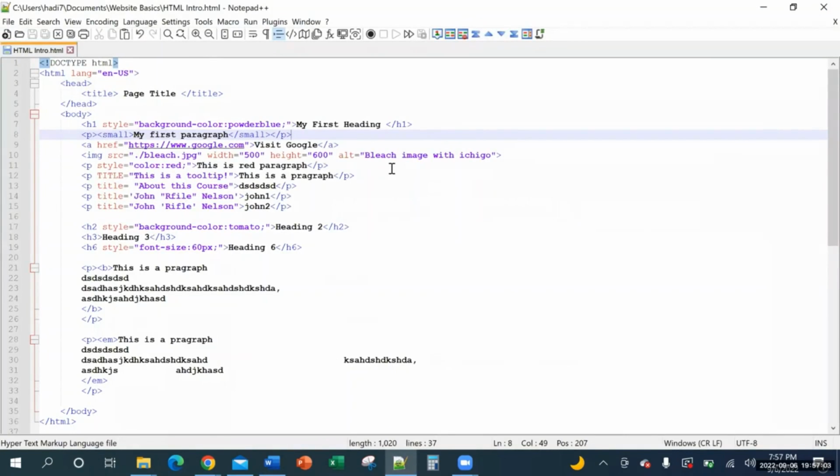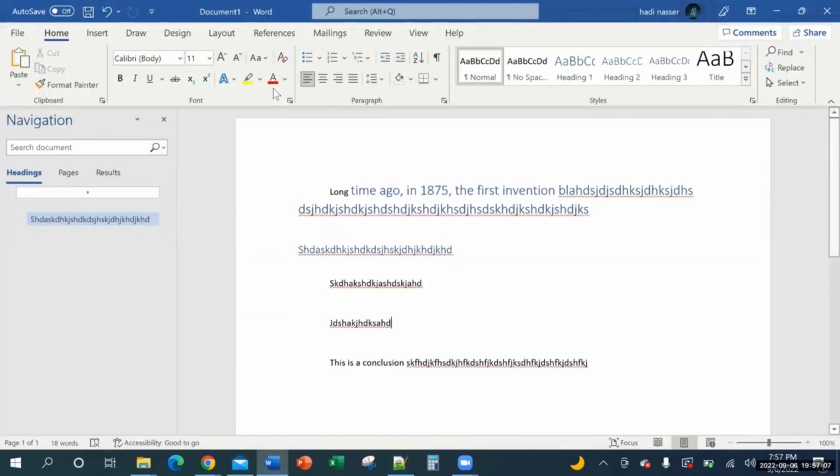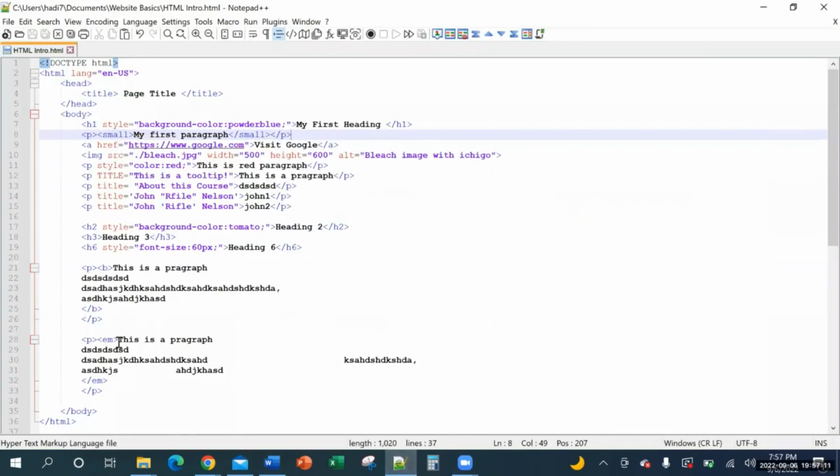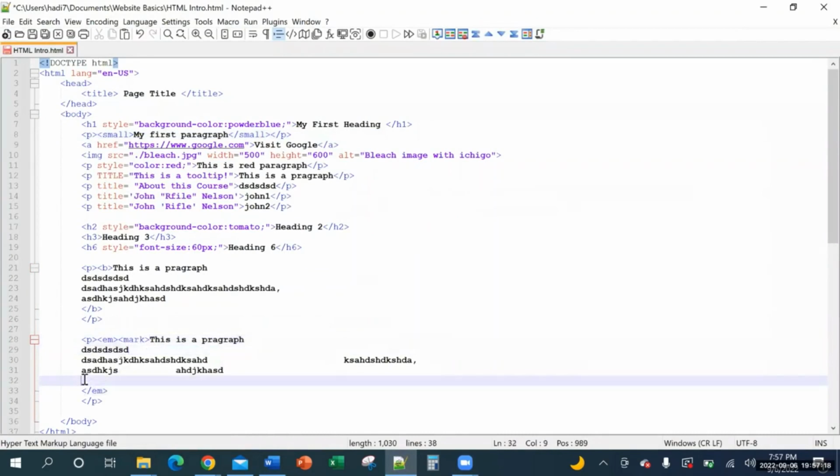We can also use the mark element to define text that should be marked or highlighted. Okay, so we could do stuff like this using the mark tag. So let's say here, mark. Mark.